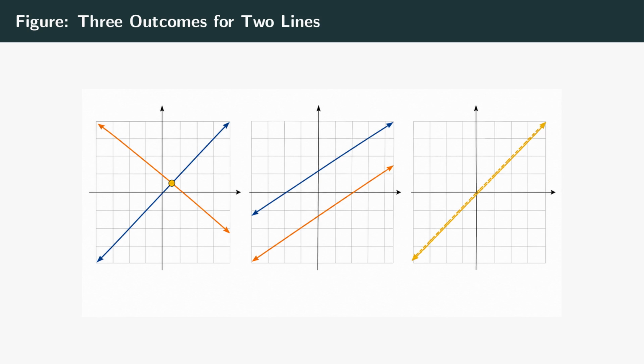There is no point on both lines, so the system has no solution, it is inconsistent. In the right panel, the two equations secretly describe the very same line, drawn here twice so you can see they lie exactly on top of each other. Every single point on that line satisfies both equations, so there are infinitely many solutions, all highlighted in gold. One point, no points, or a whole line of points. Those three pictures are every linear system there is.